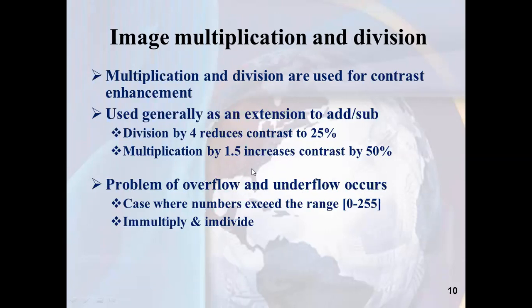The same if I have a pixel value of 1, for example, and I divide by 4, I will obtain 0.25, which is a floating value. So in this case, we have to adjust the numbers when we multiply or divide by numbers giving floating values or values greater than 255, because I may divide by very small numbers. I may divide by 0.1. In this case, it's similar to multiplying by 10.